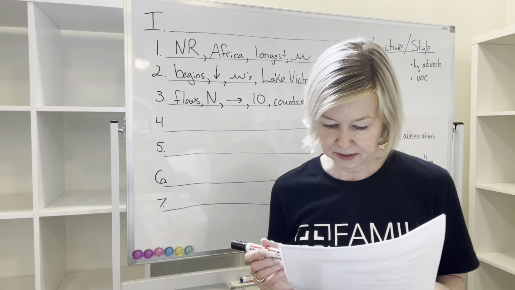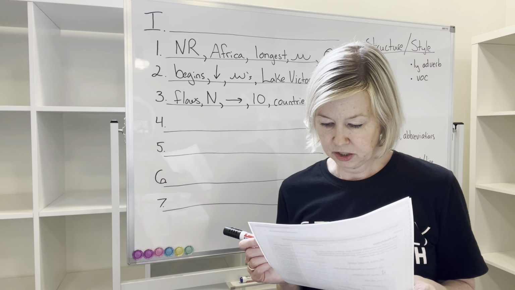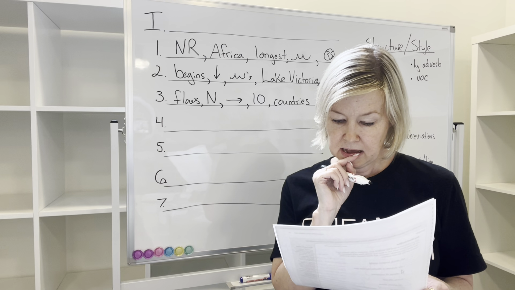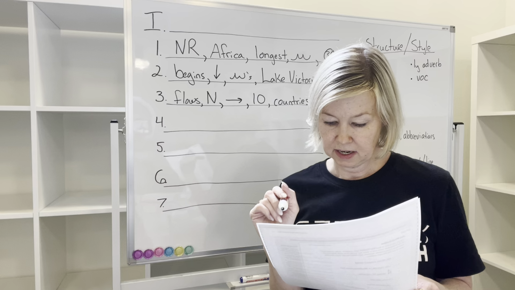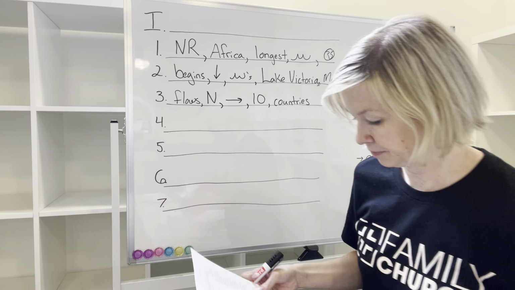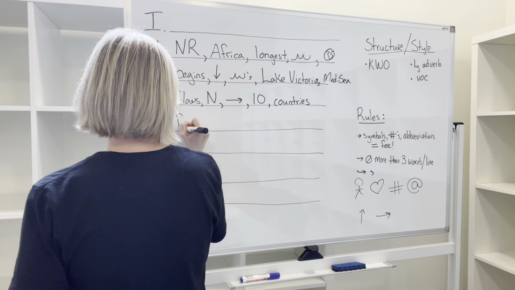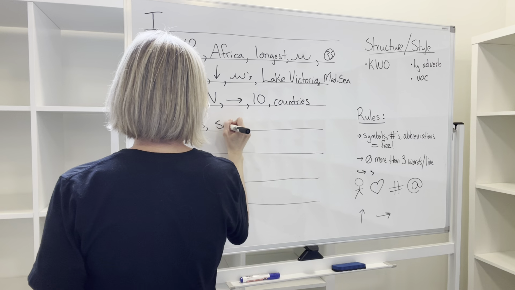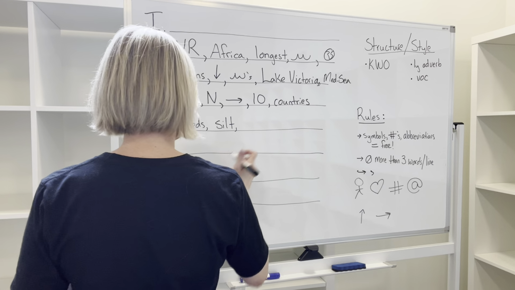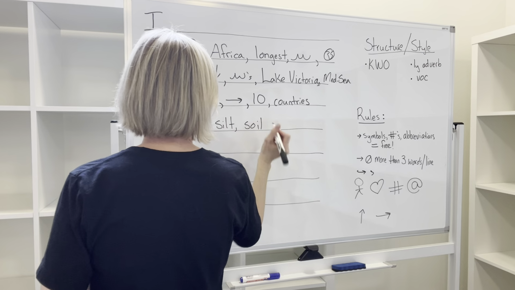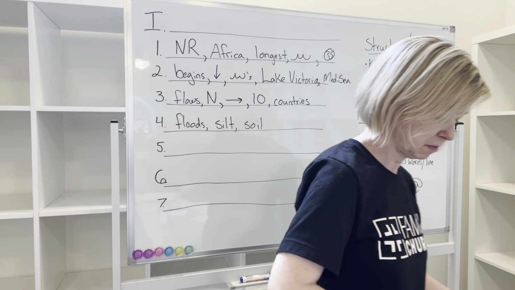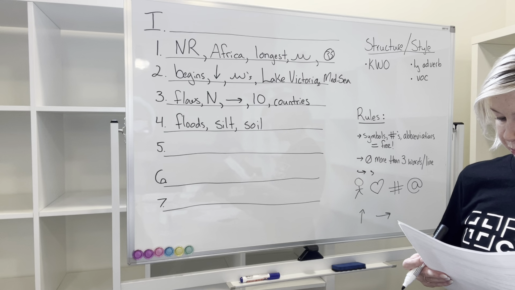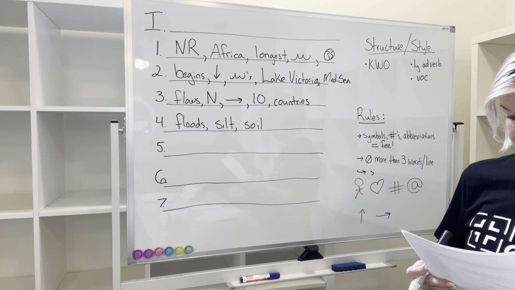So we're going to go with floods. Deposit dirt called, okay, silt would be a key word. We don't want to forget that. In the soil along the sides of the river. Okay, so that could look like the floods, silt, we don't want to forget that, and where? In the soil. Do we need something else to help us remember this fact? Let's see. Every year the floods deposit dirt, which is called silt.